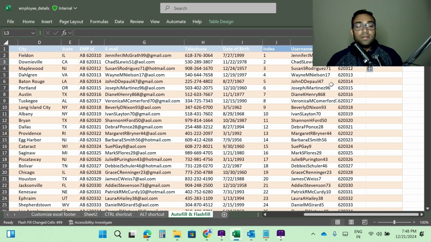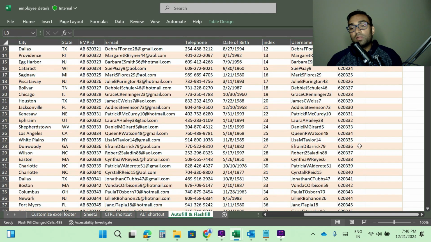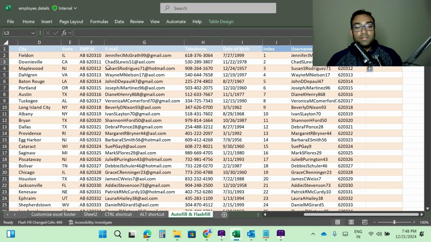Okay, see, it is actually a serial number type, the employee code, employee ID. So it has given the same thing, 311, 312, 314, like this. It has given me all the details like this, except AB, I don't want that. That's why it did not include it, because I have taught the pattern that this is the pattern I want to get. So accordingly it has given me the details.